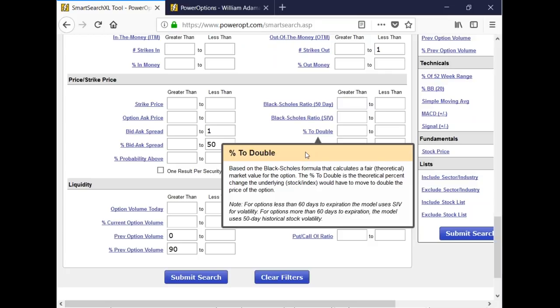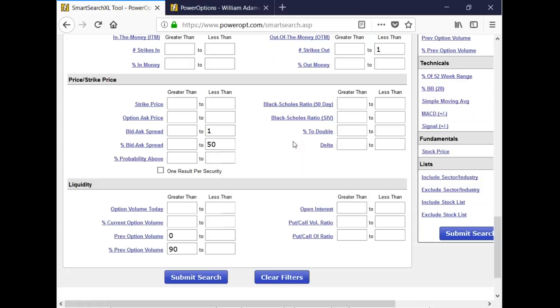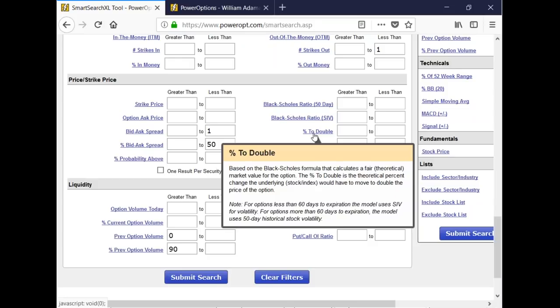It's perfectly logical. If you sort of gamble and you buy out of the money calls hoping for a movement in the stock, you would have a really low percent to double. But then again, you're talking about doubling 10 cents to 20 cents, 20 cents to 40 cents, and so forth. But that's the filter we tend to use instead of a percent to break even on the long options, because we're more focused on where do we need to maybe get that 100% return or 80% return on the position, as opposed to just being at the break even.